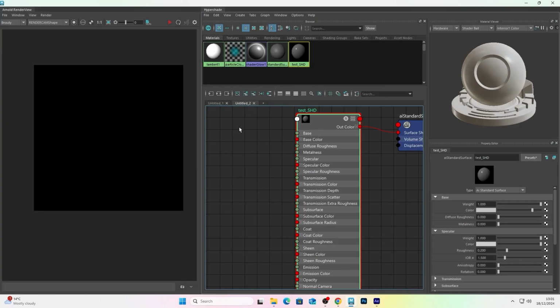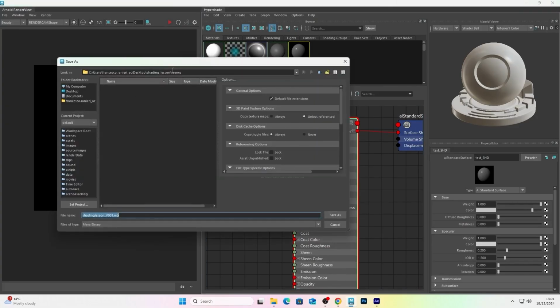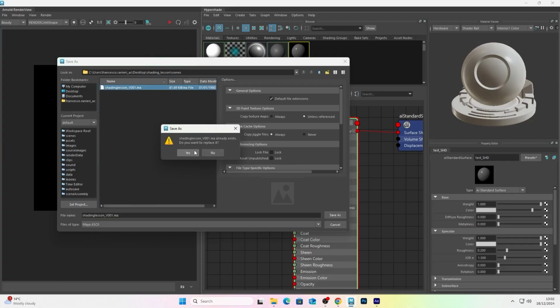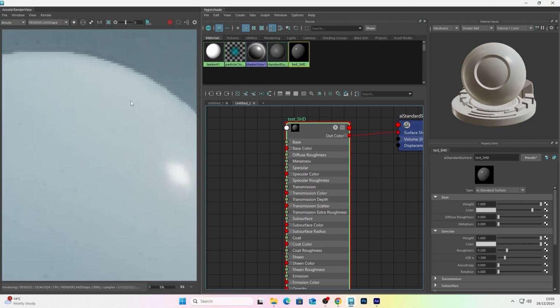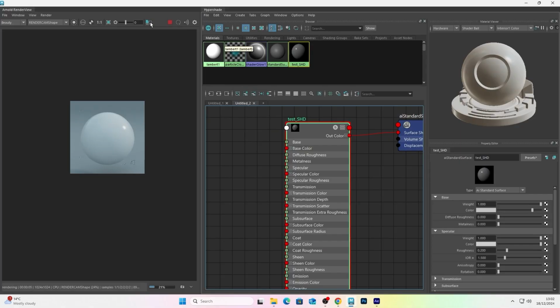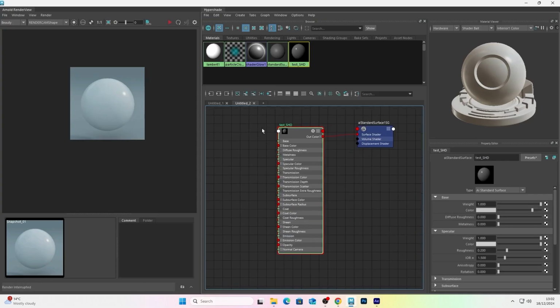So the preset. Let me first save, because it's a good habit to always save. And see, it goes back to binary. I go to ASCII and I see my ASCII file. Save as, and I've got my test shader, basic Arnold material. Let's run a render and see how it looks. Yeah, it looks like this. Okay, so let me get a screenshot to record the progress. I pause it so it doesn't run in the background.